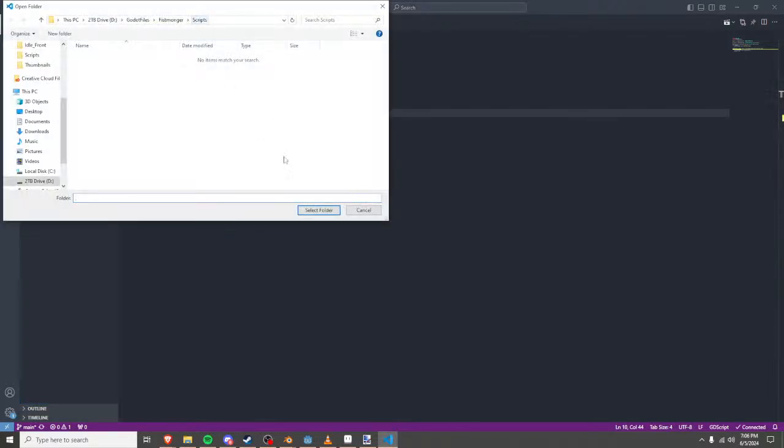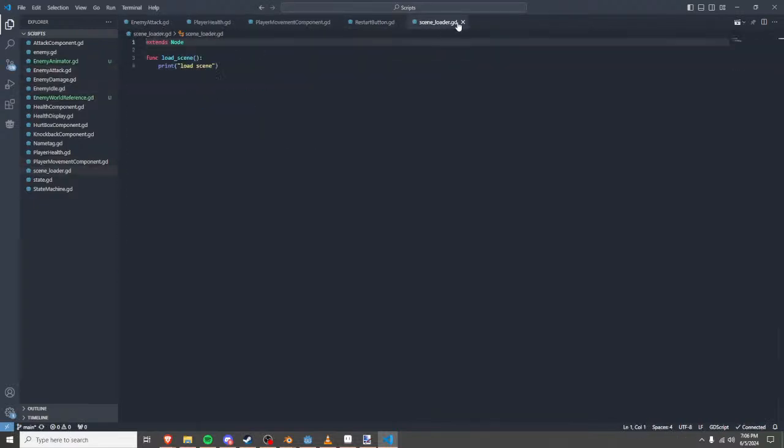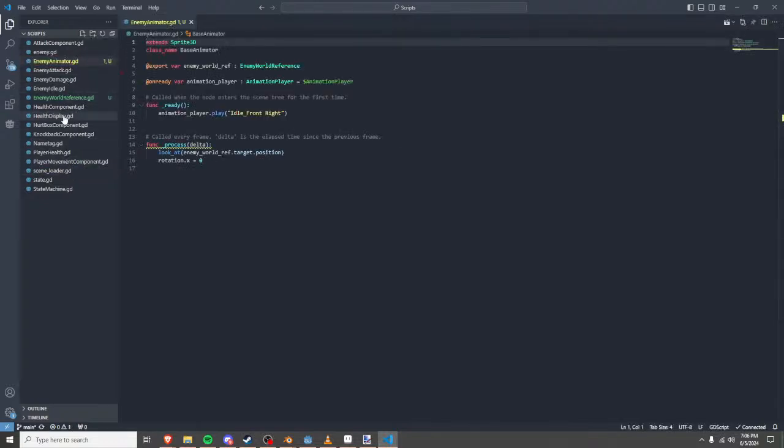Open folder. Okay, I'm gonna clear all of these guys out. We don't need them. Animate. I should probably have the animator up. And where is the one more thing I need?